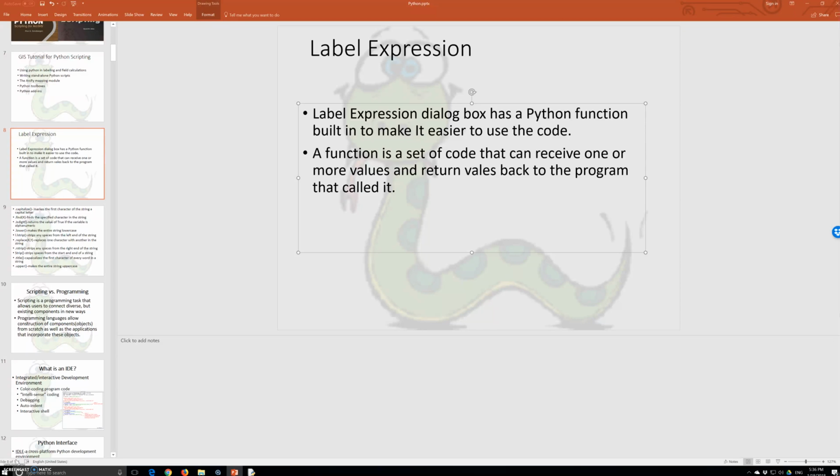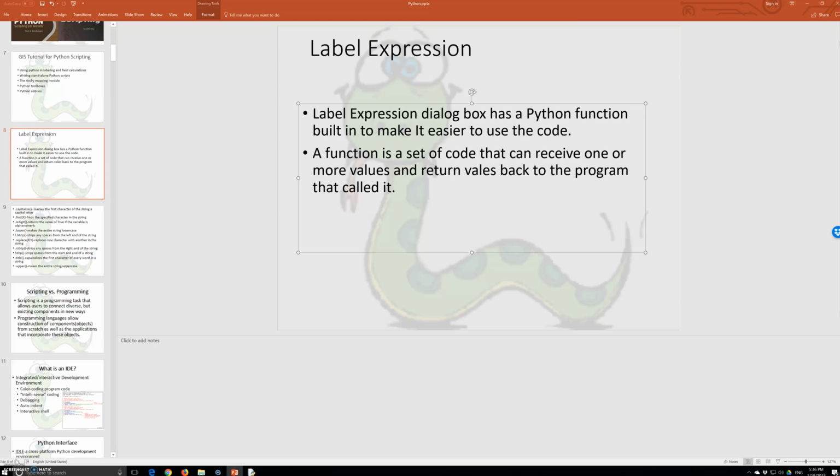This function appears on a line starting with def, meaning that it defines the function. The function may also have one or more field names at the end appearing in parentheses. These field names are passed to the code of the function so that you can use and manipulate their values. Finally, a return statement returns a value to the program that called the function, which in this case is the label expression. For label, we're going to make sure to return a single value.